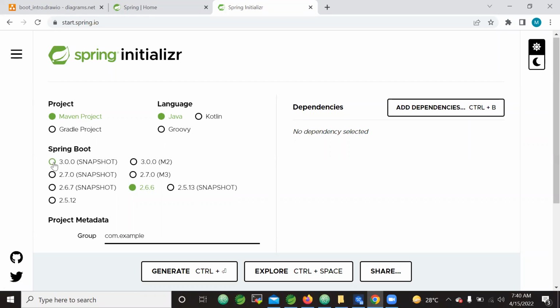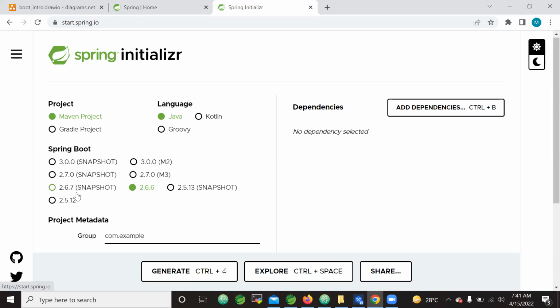See, Spring Boot 3.0 is coming up, it is lined up actually. But these are all snapshots, meaning still in the development phase or the testing phase, or still in UAT, the user acceptance test phase. After QA testing is completed, they release it for users to play with, and users report any issues they see.